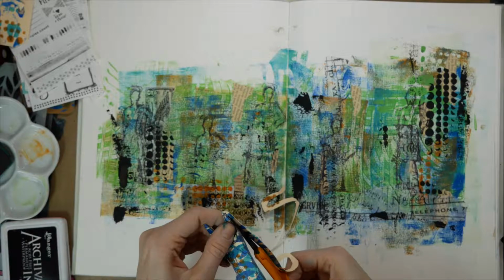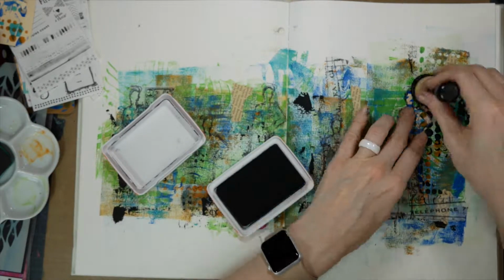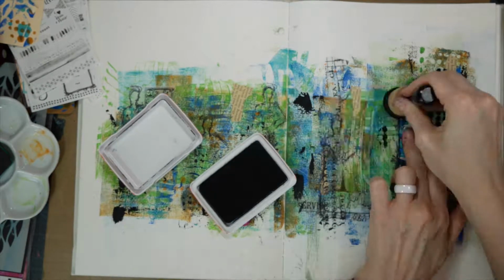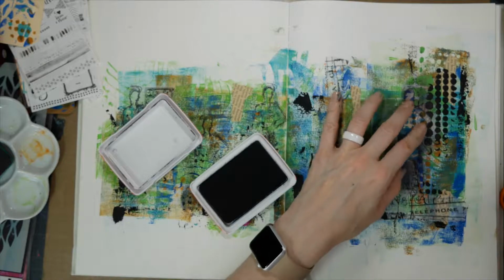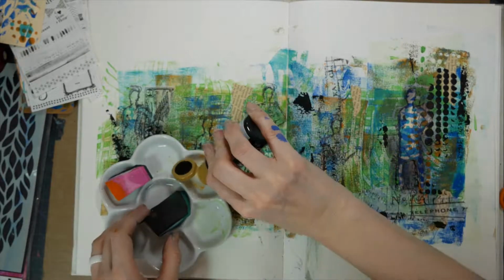end. And this tag that I'm cutting out, it didn't work out the way I wanted to. It was just too busy for my background, so I ended up using it as a mask. And this is one of the techniques I think Dina Wakley uses, and I've always wanted to give it a try, and I figured why not.